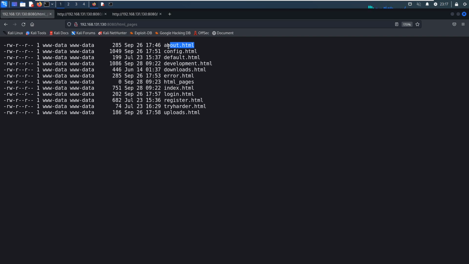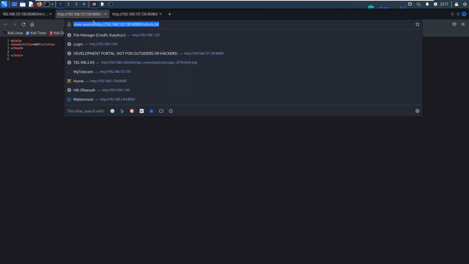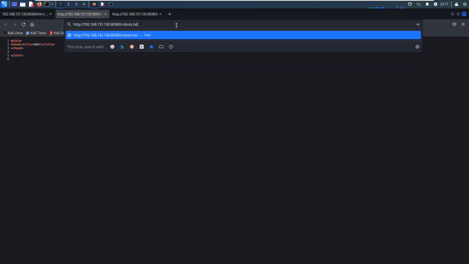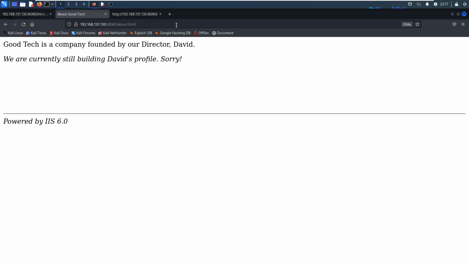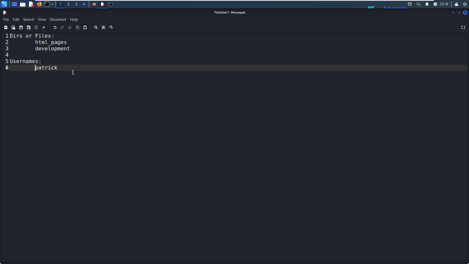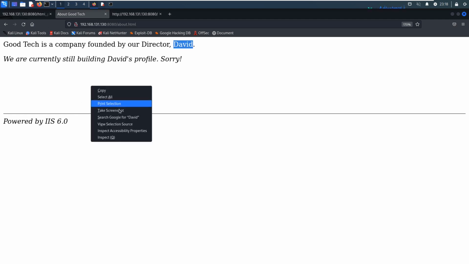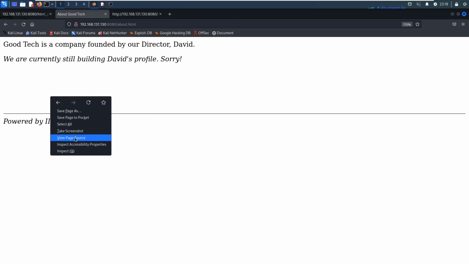Of course we can access each of the files or pages. So About says Good Tech is a company founded by our director David. So maybe this is another possible username, and we can check its source code.